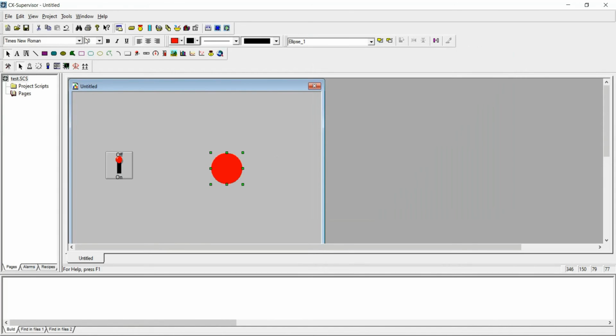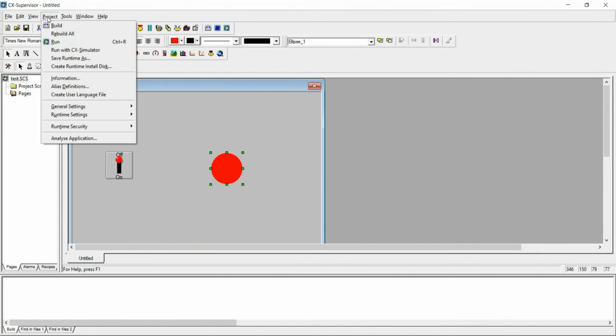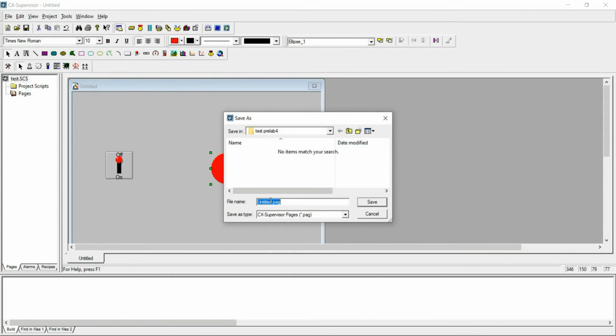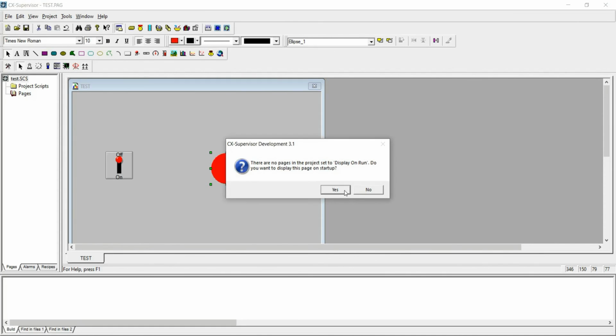Now we just need to run with CX Simulator. Save changes, and then there will be a page for every CX Supervisor program, so just name it the same, test.